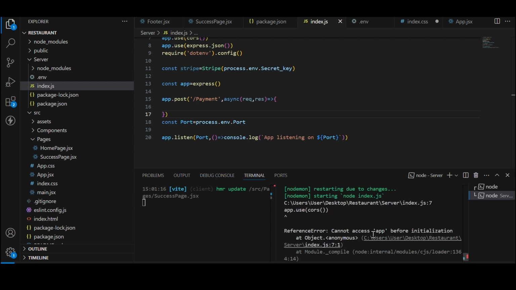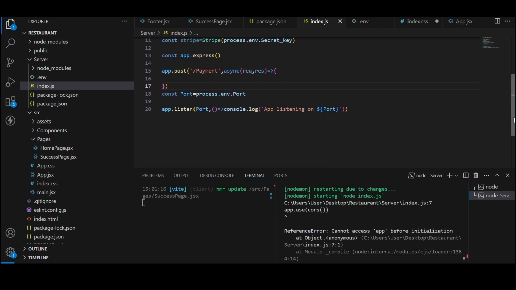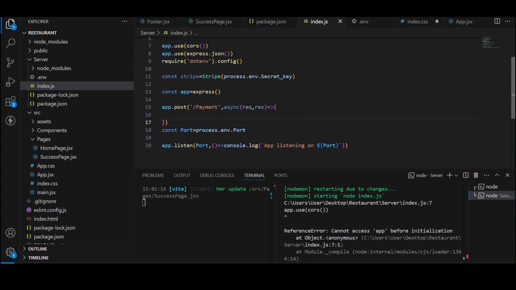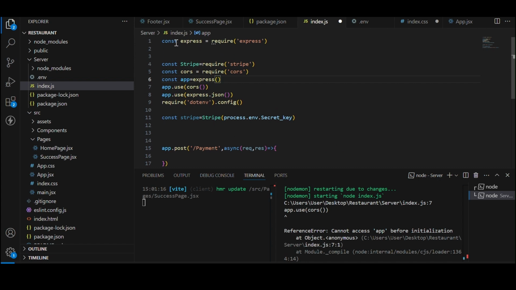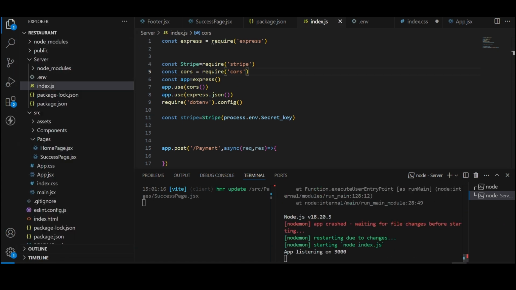It's saying cannot access app before initialization. App use cors. Okay, so reference error, app before initialization. Okay, so the mistake I've made was here. This app should be before here, like this. So I will save once again, and now it's working.